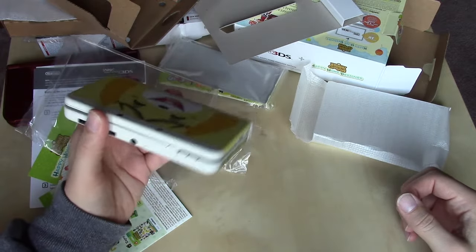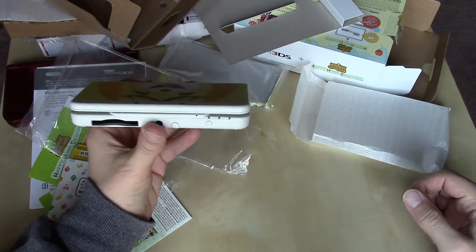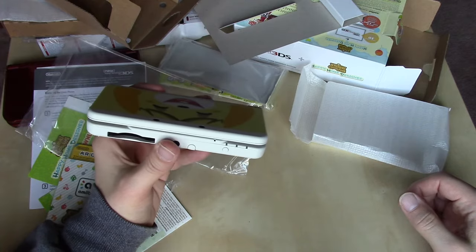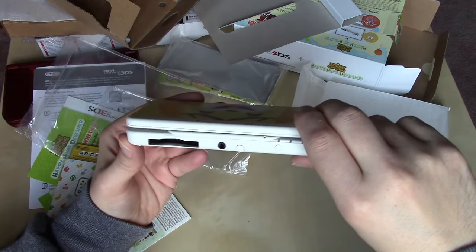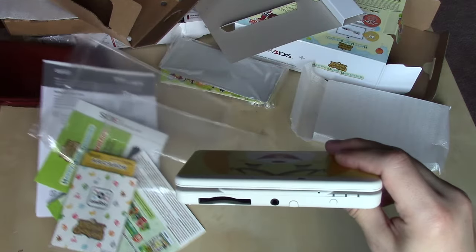So I really do like this design here, and one of the things I like most are the buttons, the A, B, Y, and X. The color really brings me back to the Super Nintendo days, which oddly enough, when I was growing up I had the lavender and purple buttons, but I always liked the Skittle color buttons of the Japanese and European version.